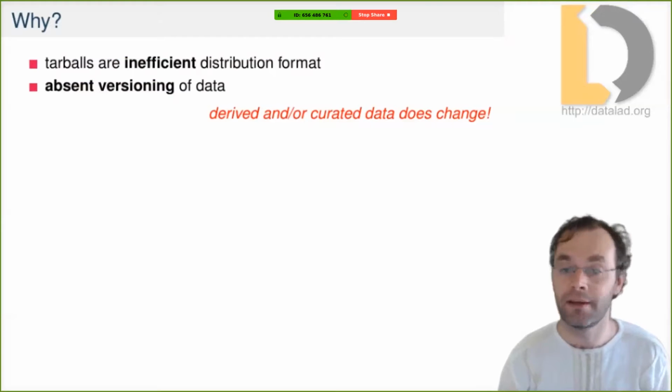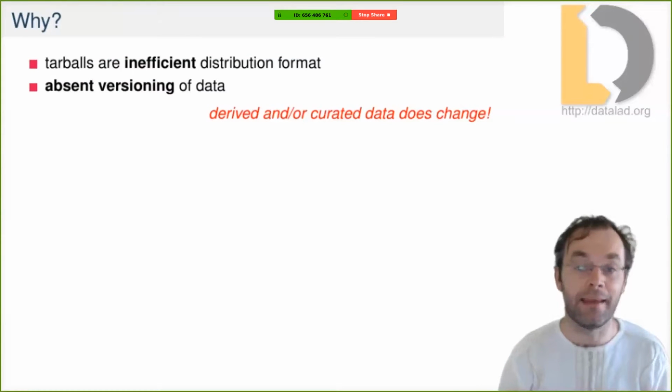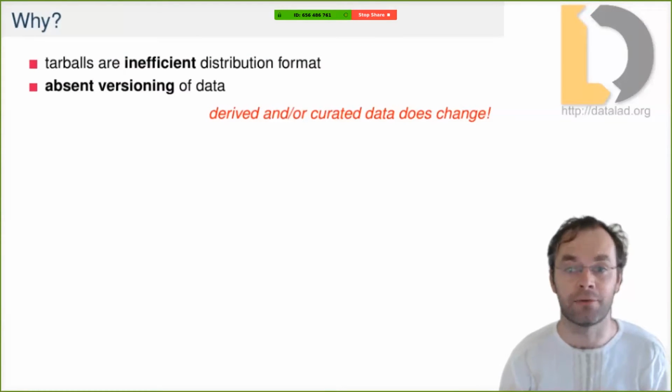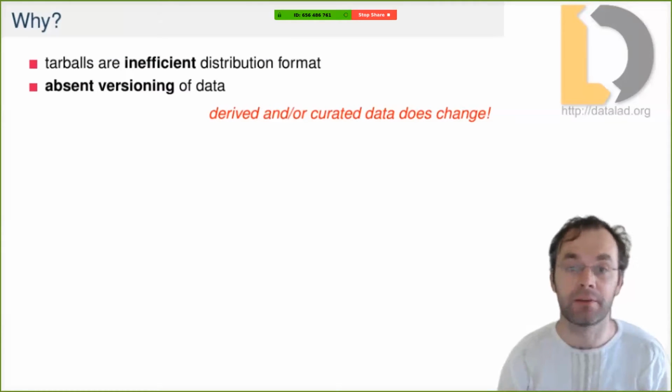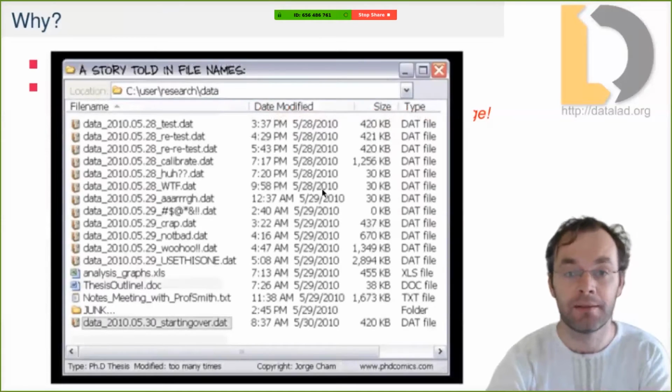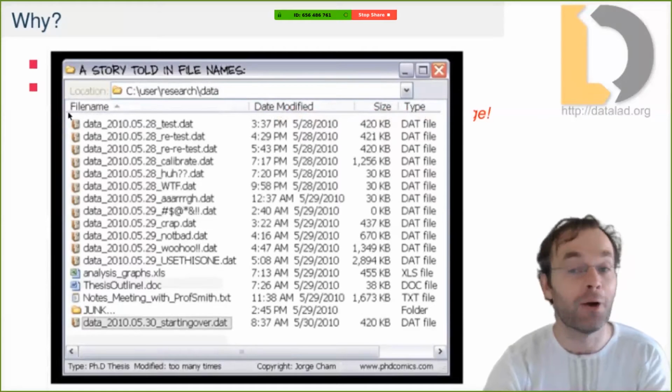Also, another problem is the absence of versioning of data. Many people actually underappreciate it and think that it doesn't actually exist or relate to their way of work. But no, actually, this problem is quite generic. So if you look at this PhD comics caricature, you'll find that it probably relates to many ways in which you deal with files, data, or documents.